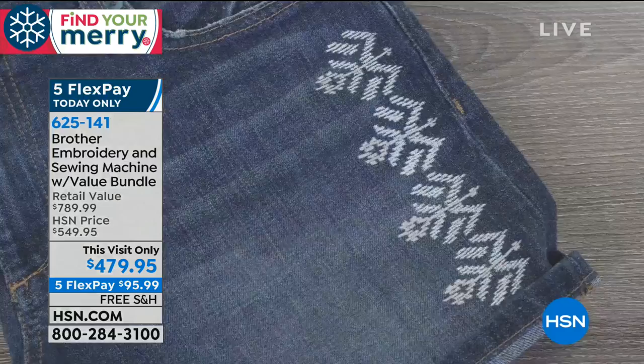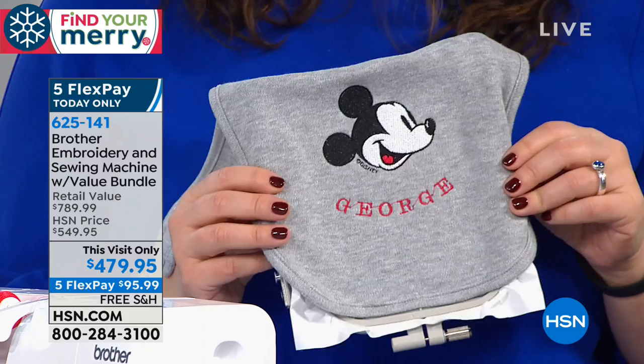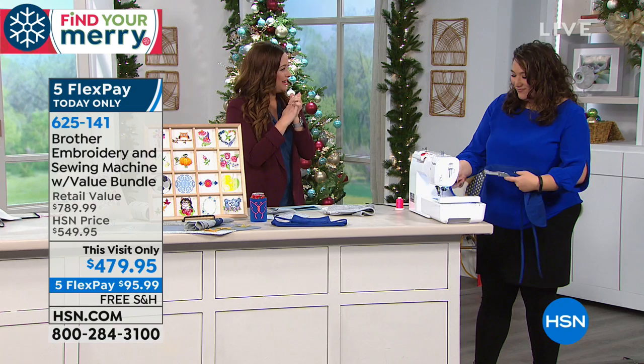Check this out. You can see I just put that custom George right on that bib, no problem at all. Curved around that Mickey in the color I wanted, in the font I wanted, exactly where I wanted it. We embroidered the Mickey as well. Super duper easy to do. For my son's 1 year birthday party a few months ago, we did a Mickey theme, and I would have loved having this because I could have personalized the thank you for coming bags or something just a little bit more special.